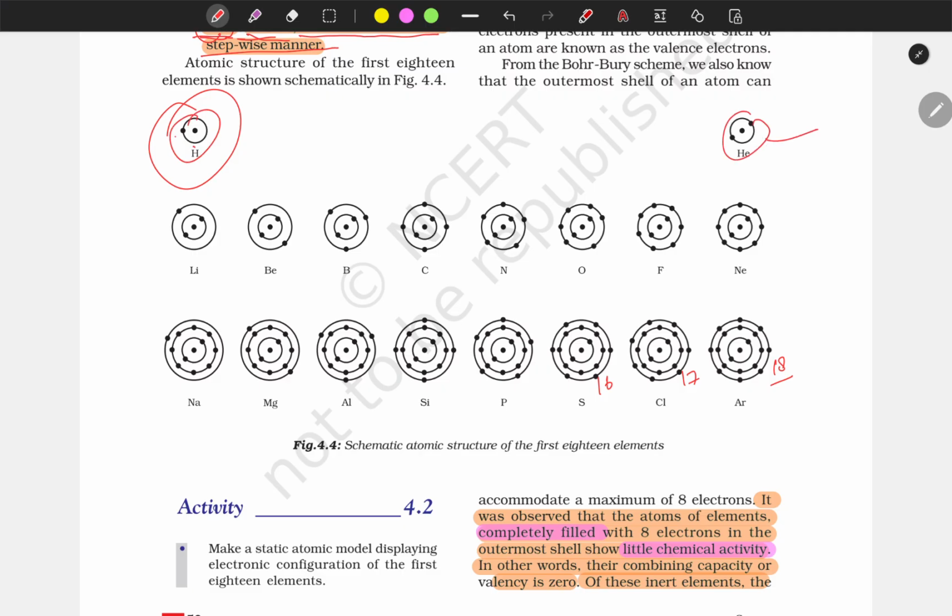Helium has 2, which is okay, and there cannot be 3. So for lithium, only 2 in the first orbit, from 2n squared. First orbit means only 2, n here is 1, so only 2 electrons can be in the first orbit. Now lithium has 3 electrons, so the third electron should be in the next orbit. Then it goes on.